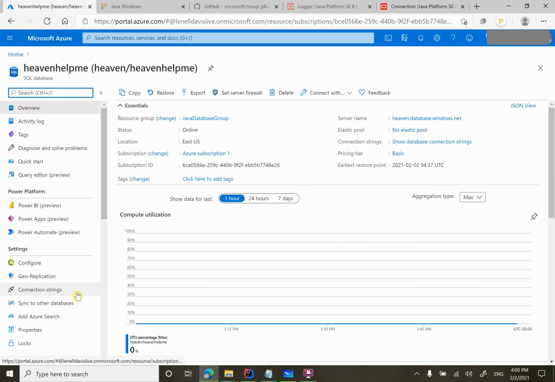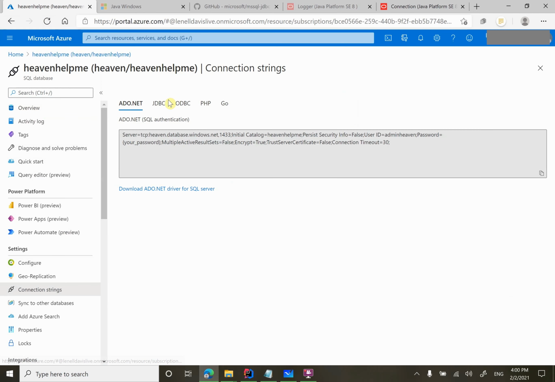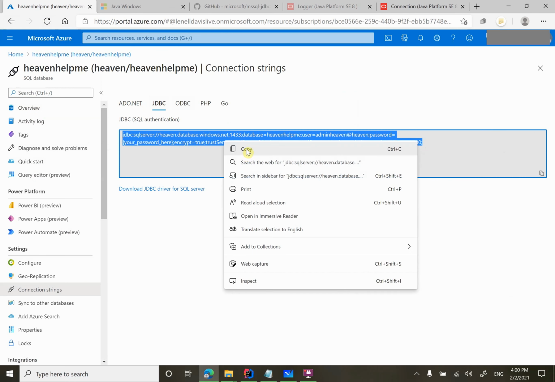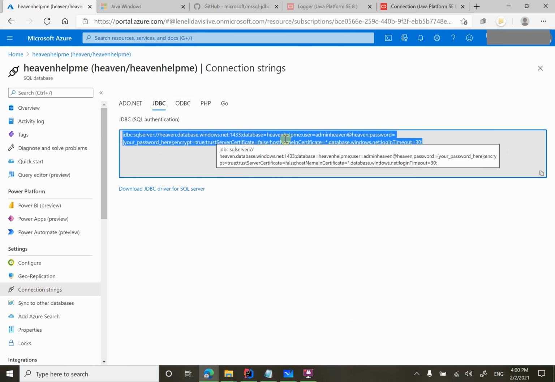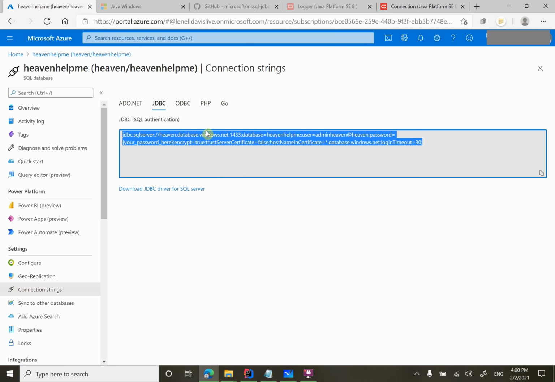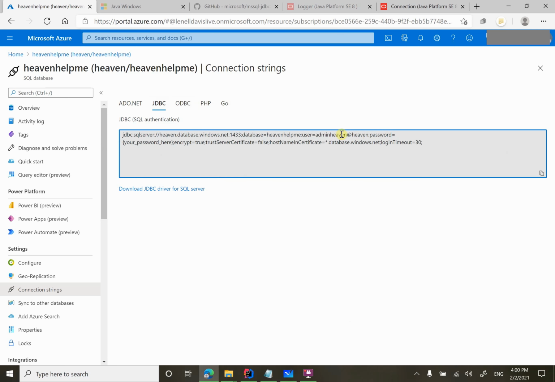Back down to our connection strings. We are using JDBC, and so that's what I'm going to take. I'm going to take this whole thing. You don't need this whole thing. I think you only need the server name, the database name, your user admin name, and whatever your password is.